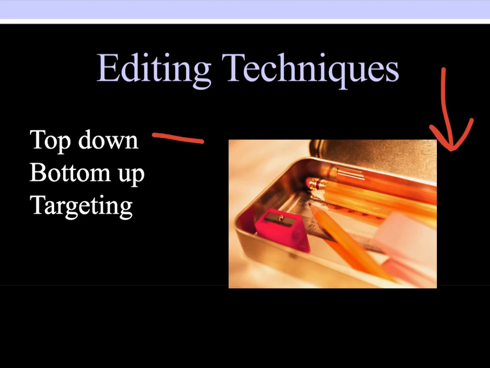Step 2 is the bottom-up technique. Guess what? It's just what it sounds like. Read your paper from the bottom up. Yes, read your paper backwards, sentence by sentence. What good does that do? This technique allows you to focus on the small picture local editing. Your paper won't make sense if you read it backwards. That's the whole point. This way, you'll only be concentrating on the individual sentence, and you can find improvements to make at the sentence level.